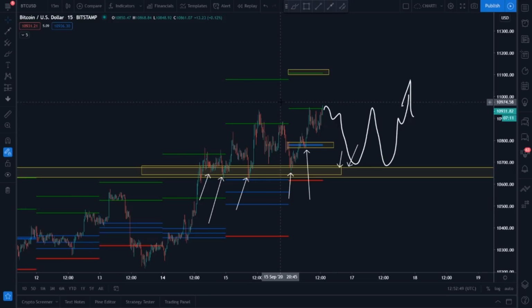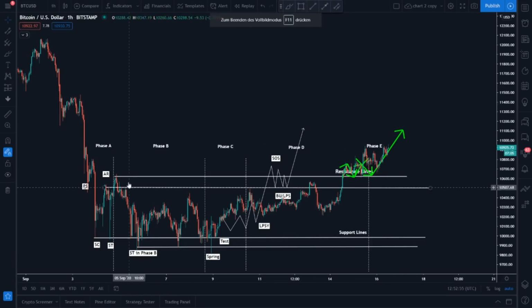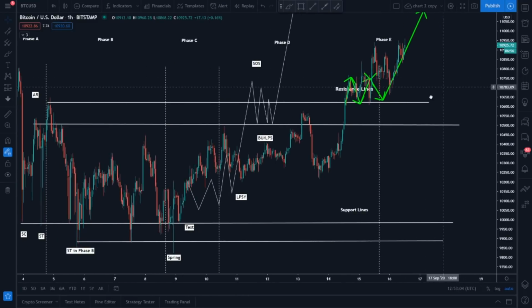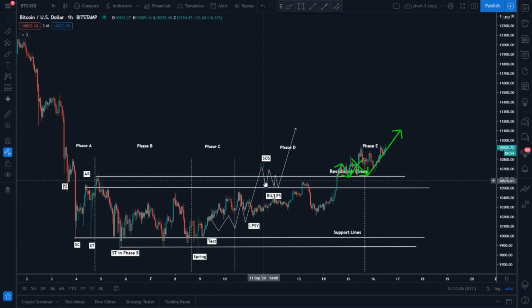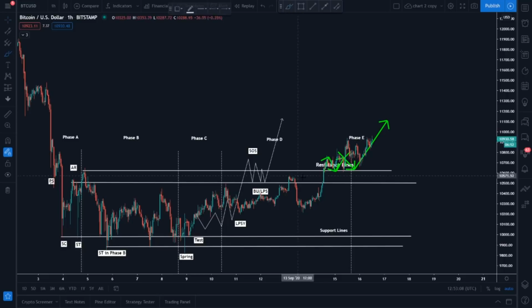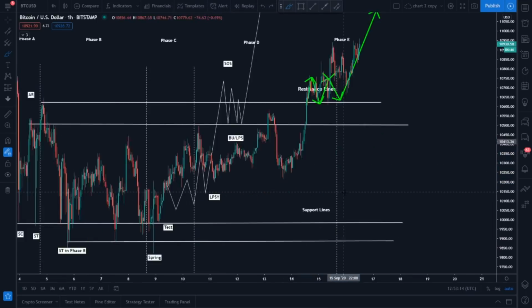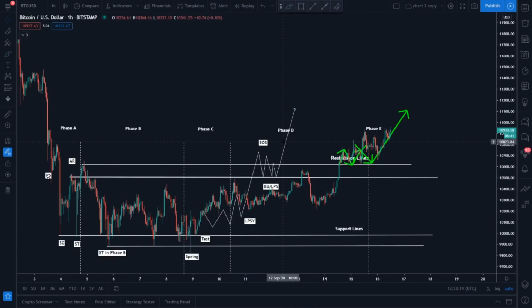So let's switch the chart. You can see, guys, this here is Bitcoin USD in an hourly time frame, right? So if you look at this scenario, this here I haven't changed anything. Why? Because you can see here on my previous video we talked about this possible price movement around this resistance level. So we said, hey, the price would be making this particular movement, and I showed you. And look at this price structure right now, guys. This is pretty much similar to what we were predicting, right?